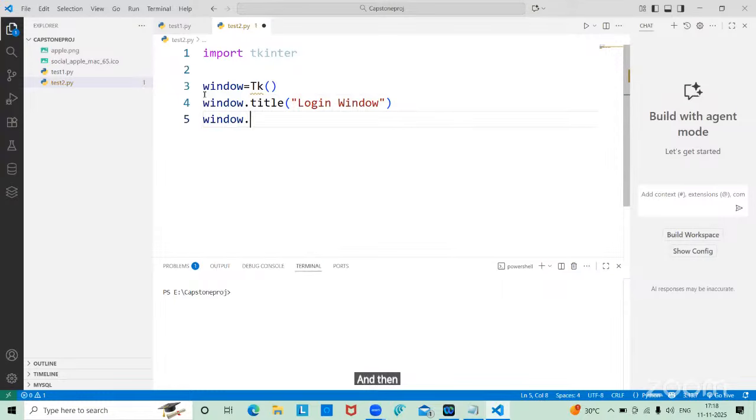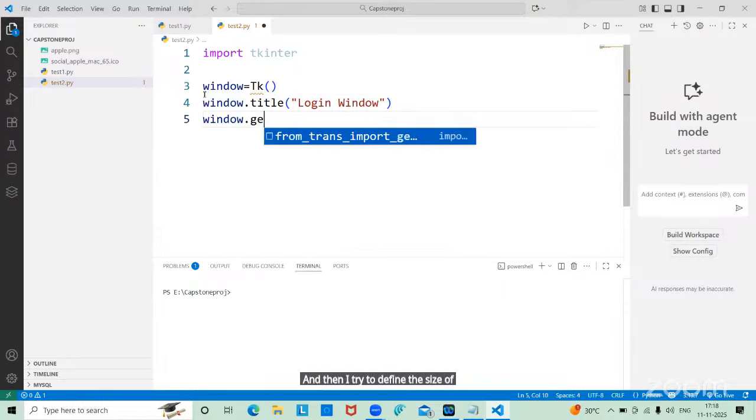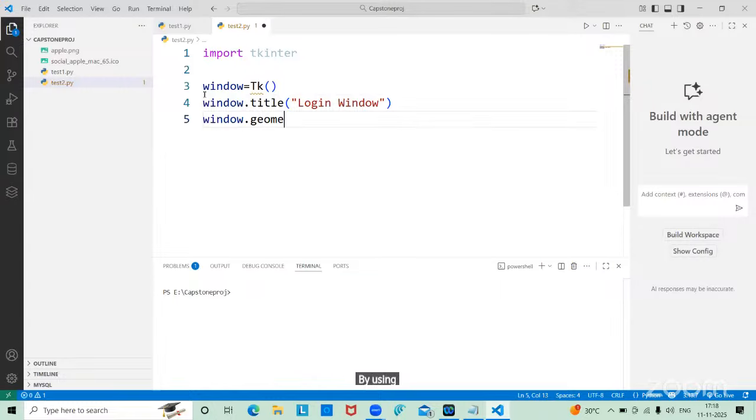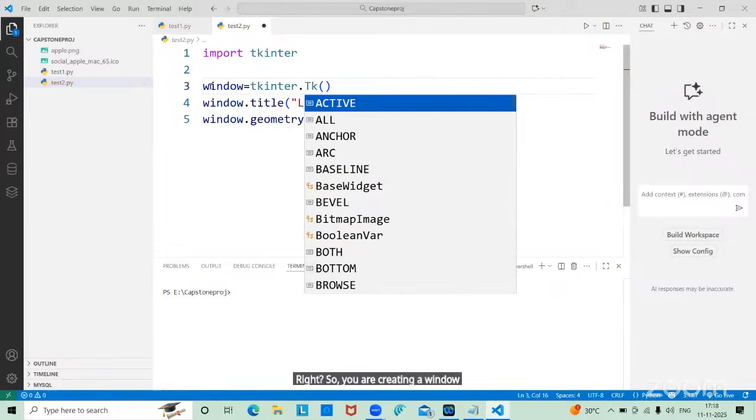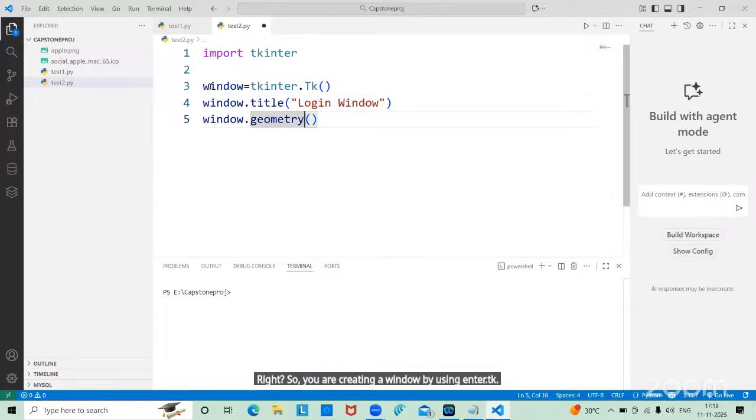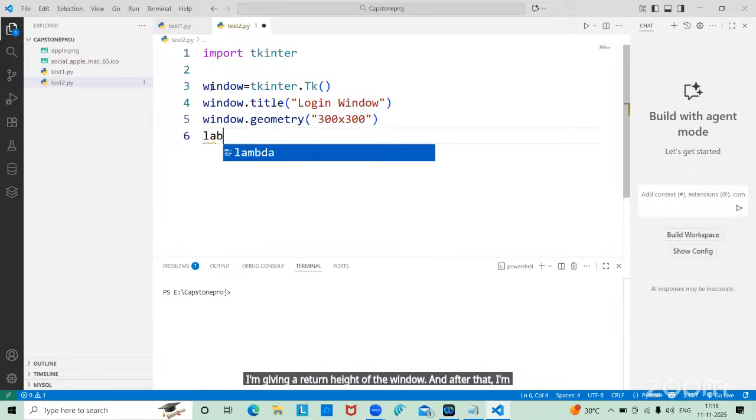Then I define the size of the window by using window.geometry, giving a width and height. After that, I'm creating labels.